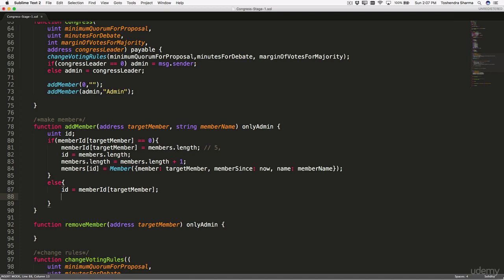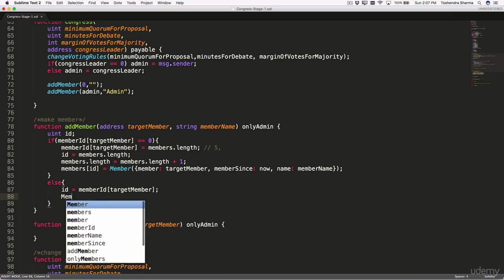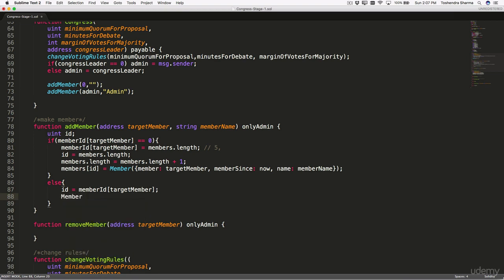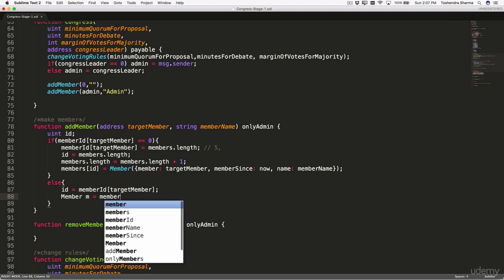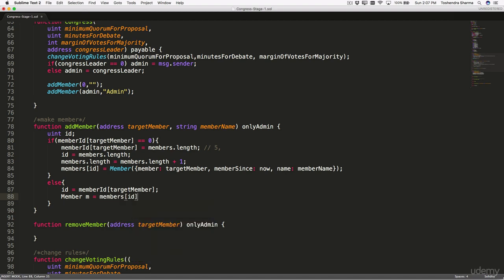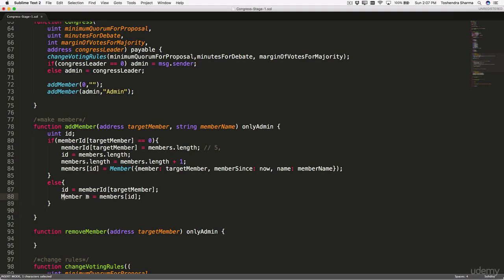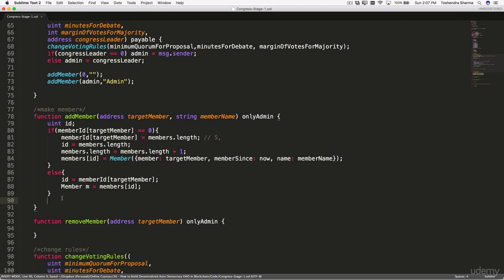right? And then create the new member array. So you can call it like member m is equal to members and whatever the ID you have just created, so that you can actually declare it somewhere if you want to use it, though it is not necessary. This line is optional, or you can just ignore it if you want. So we can always declare an event saying that membership changed, some new member has been added. All this can be done very easily. So this add member function is done.